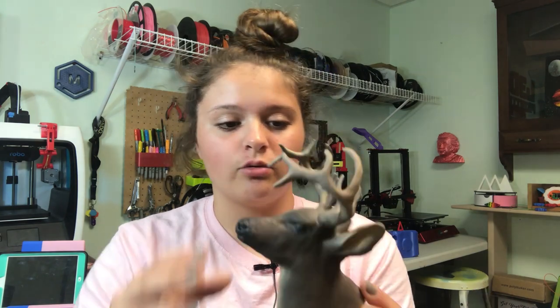Now, unfortunately, my airbrush actually broke by the end of this. It was just a cheap, like, $15 airbrush. So I'm pretty sure I'm just going to go out and buy a new one or wait till Christmas or something to get another one. But yeah, this cheap airbrush worked great for this. But unfortunately, after having it for a couple months, it broke.